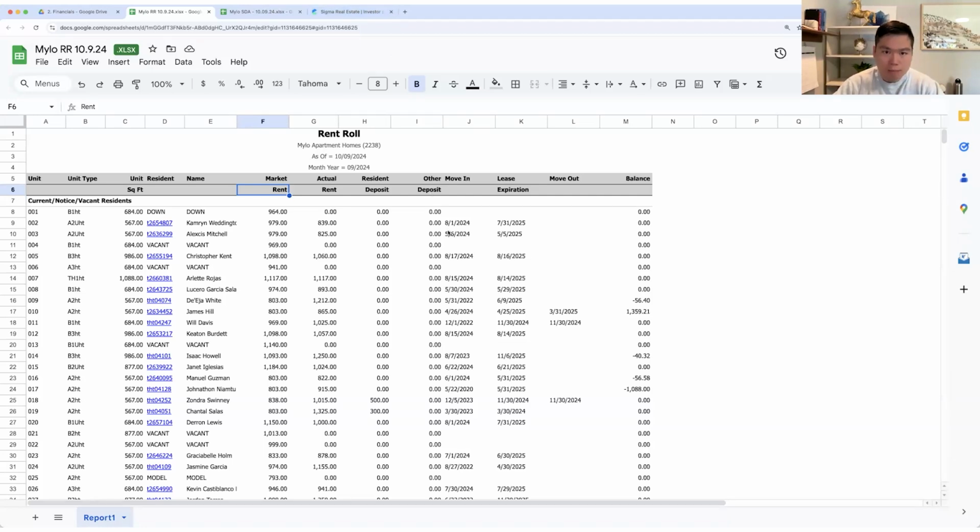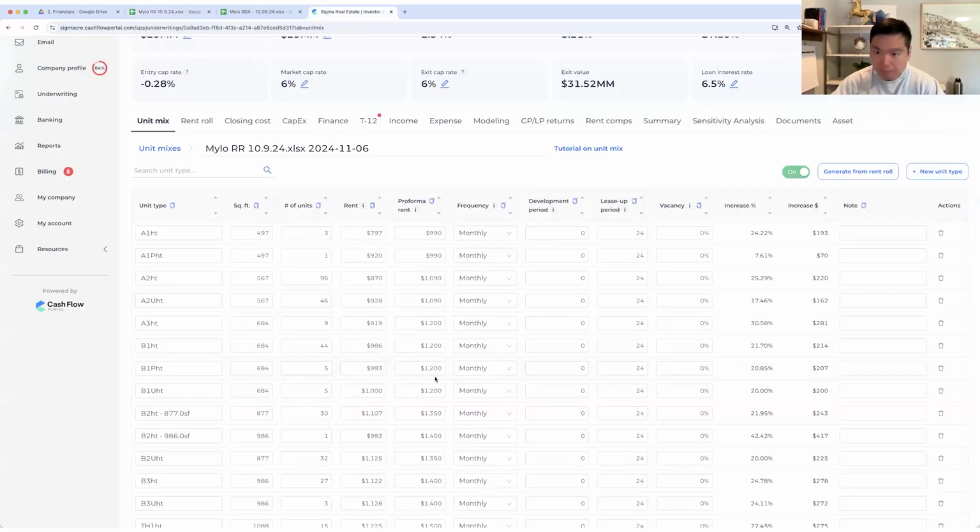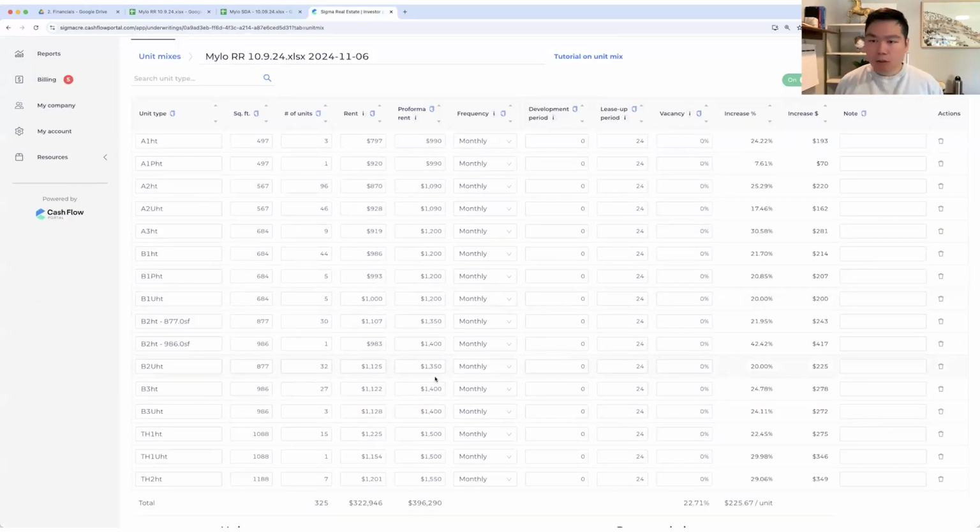We just launched the ability to parse PDFs as well. So you can upload a PDF and we'll be able to parse it, which is magic. Rent rolls are usually of a certain format, and we are able to parse 99% of the rent rolls out there, which is really cool.